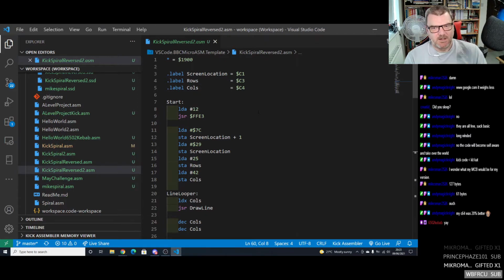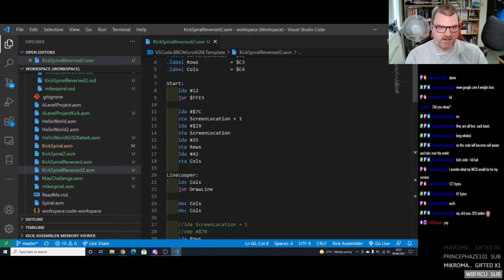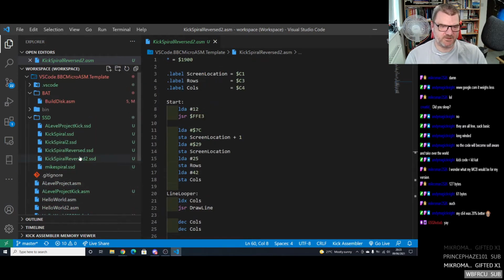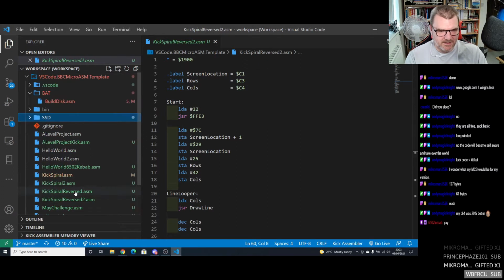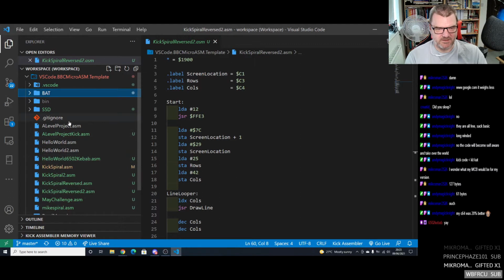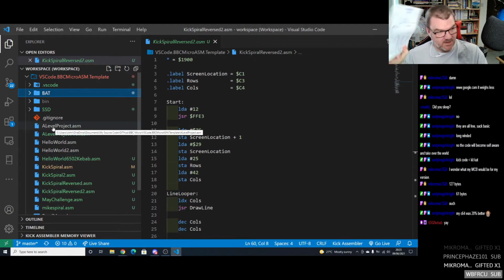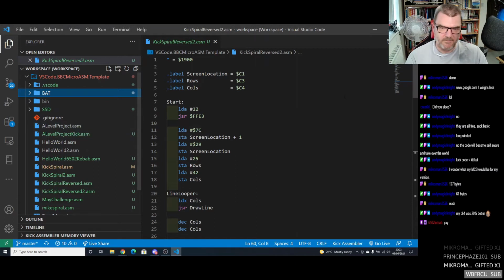Alright, so as you can see, this is Kick, and I've got a lot of stuff in here. This template is growing by the minute, but I'm going to put some extra details in. I'm going to create a file that says available memory if you're using BASIC, so I'll type that all in.